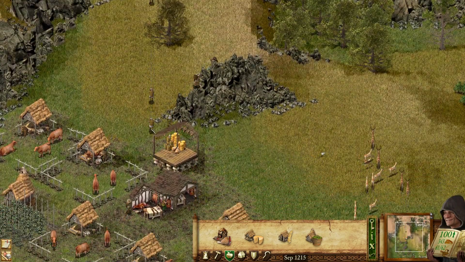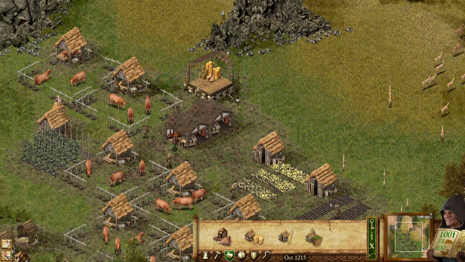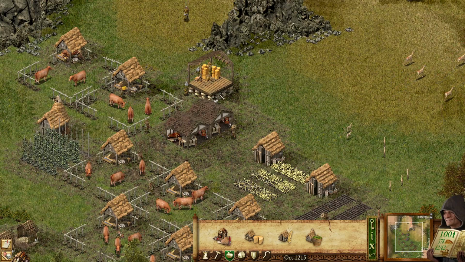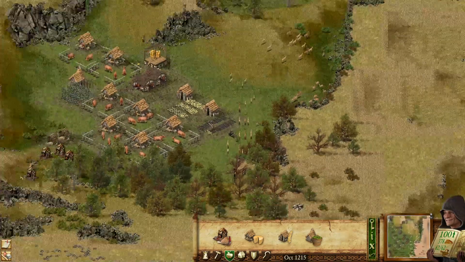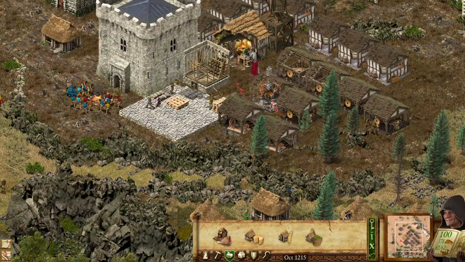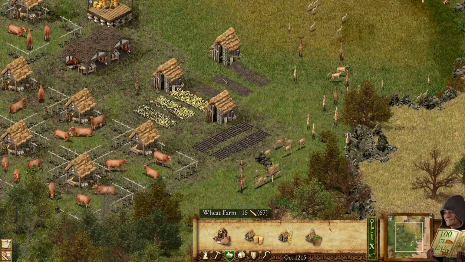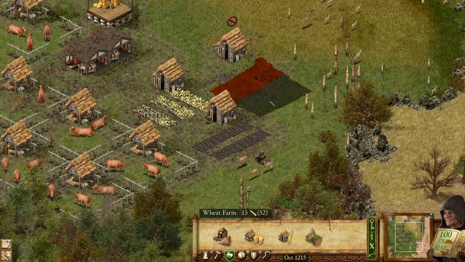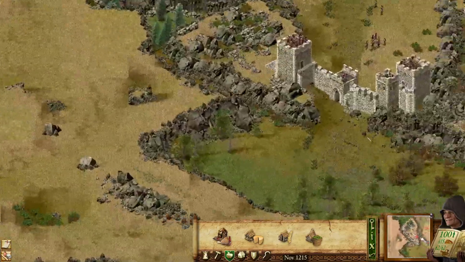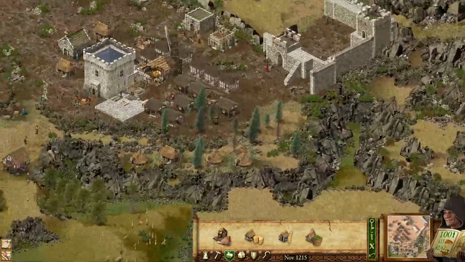Ooh, they bring four bread at once. That's good. I think we could do with another farmer, considering that they have to walk that far. Our food stocks are growing, my liege.